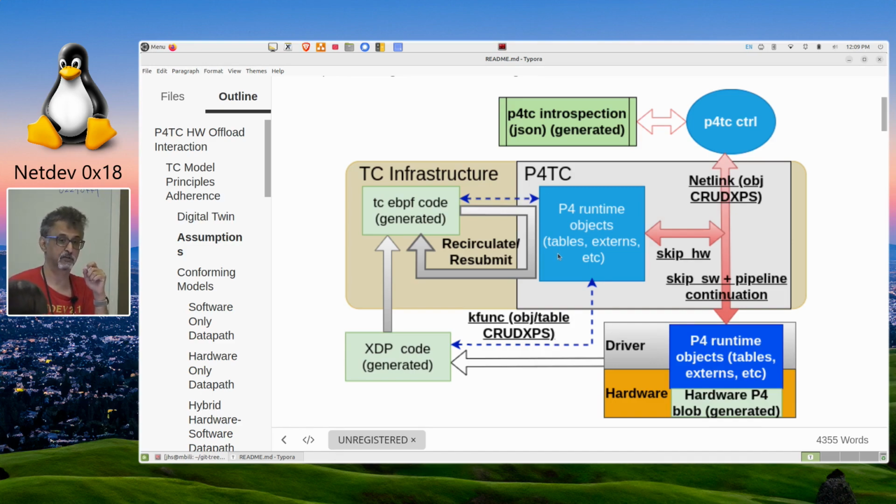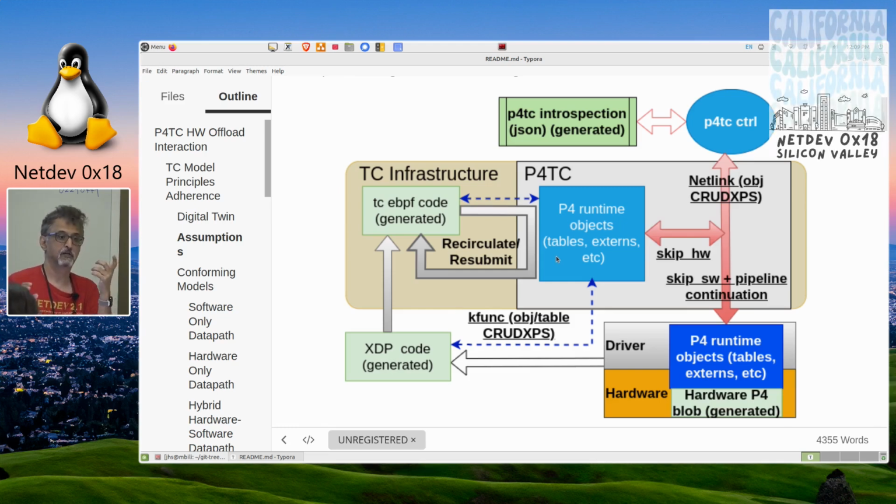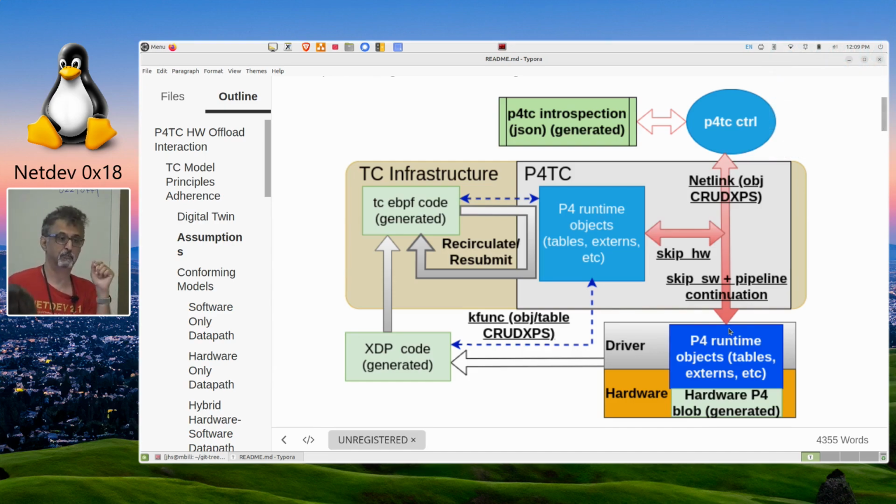it in software. Although, in the case of P4, unlike, say, TC Flower, you are already aware of the resource constraint. When you write your P4 program, you will be able to specify that this table can only take 1 million exact matches or 16 million LPM entries or 5 ternary matches. You really don't have to. The best effort thing doesn't add much value because the software already knows what capacity is still available. So when you say skip software, and there's no space, you may get a rejection right away. It doesn't go all the way to the driver.